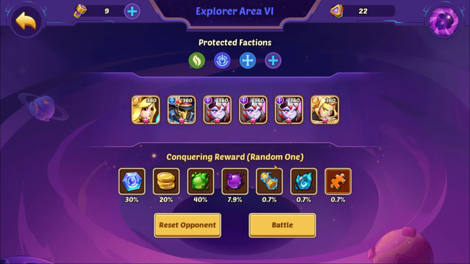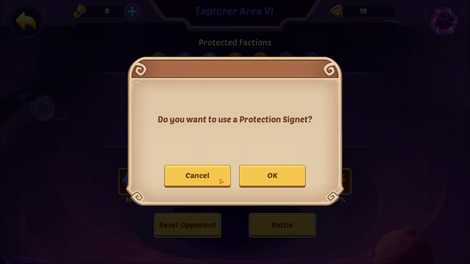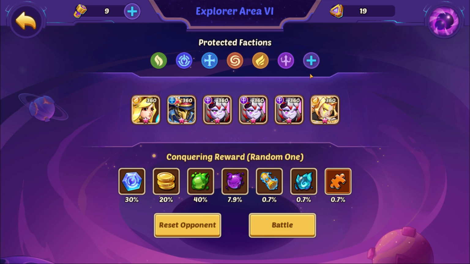We want to protect. No, that's useless faction. See, this is where it doesn't matter. I'm at area 6. I'm not going to even get close to exploring anything higher up. So I can blow all my Sigmets on this. And this also because the opponent I face is going to drive.